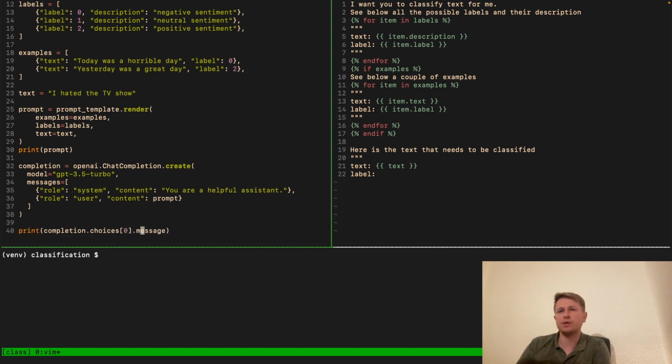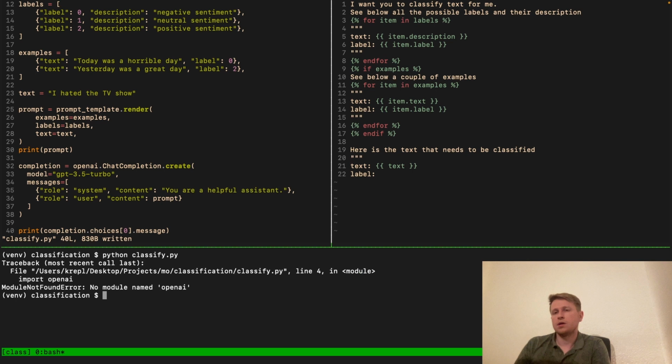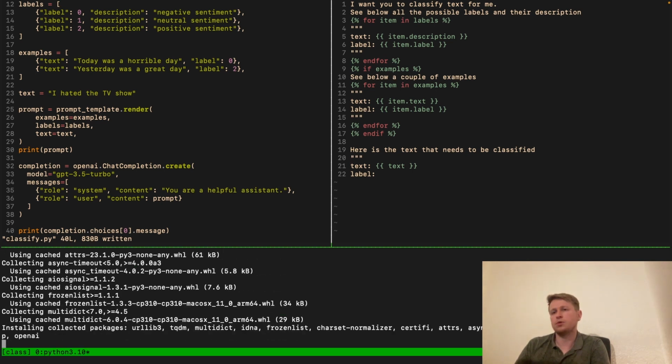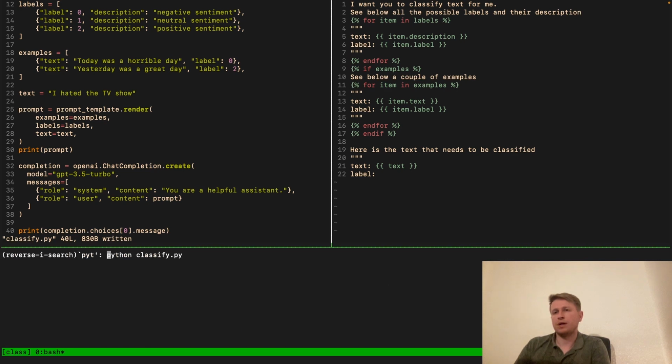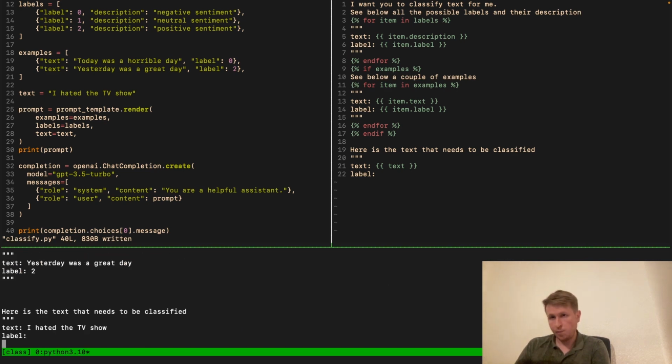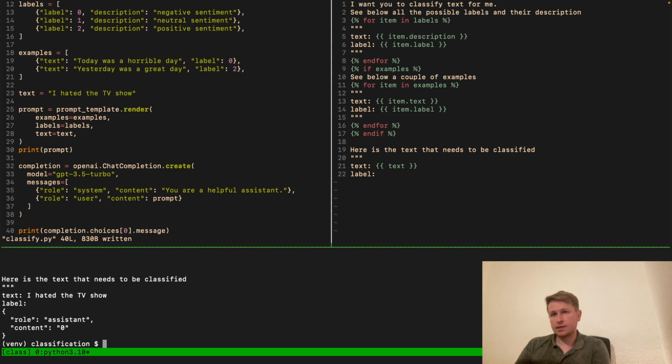If I do Python classify, I need to install OpenAI. That's a good point. Python classify. And as you can see, the content, which is basically the predicted label, is 0.